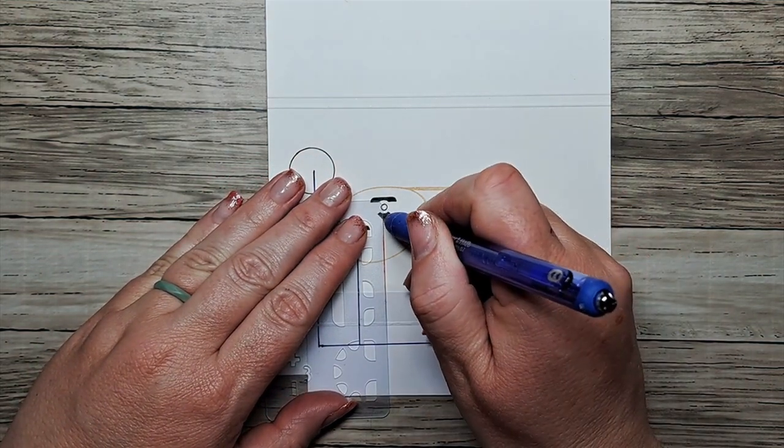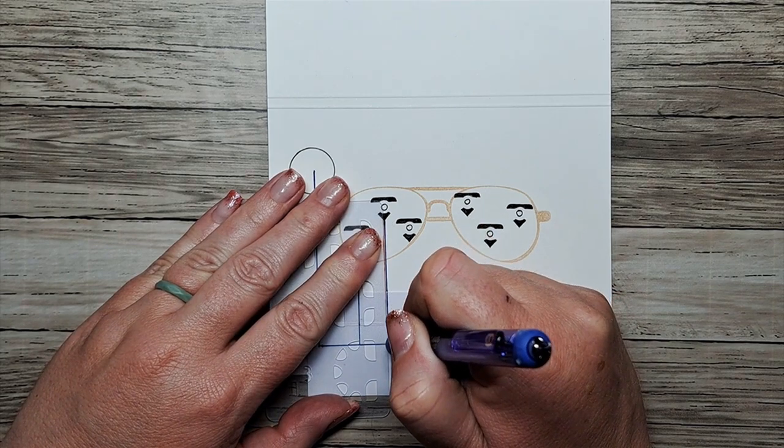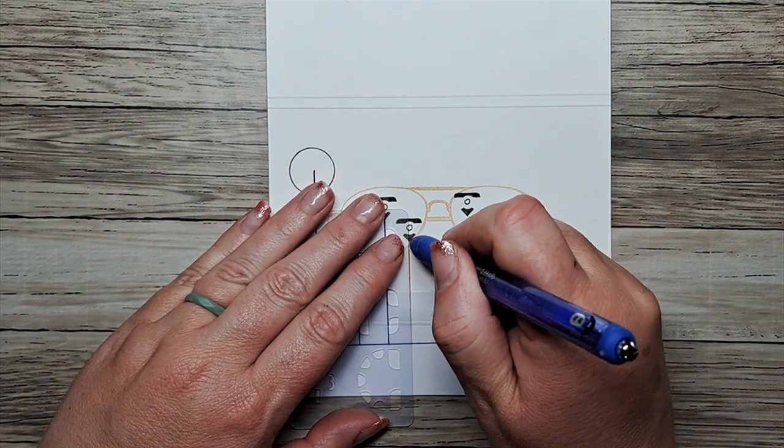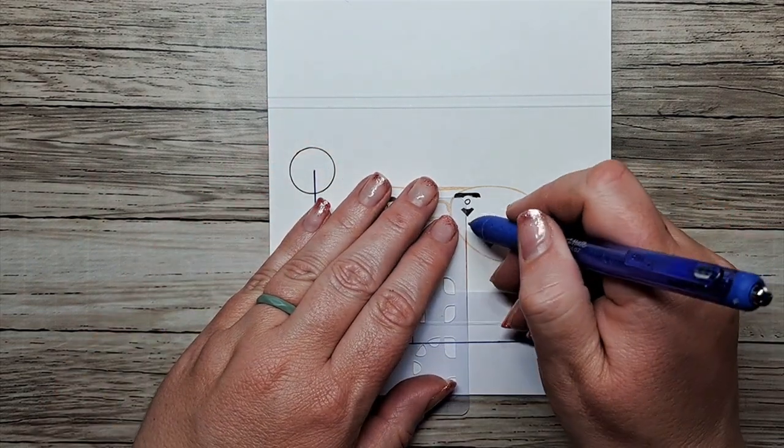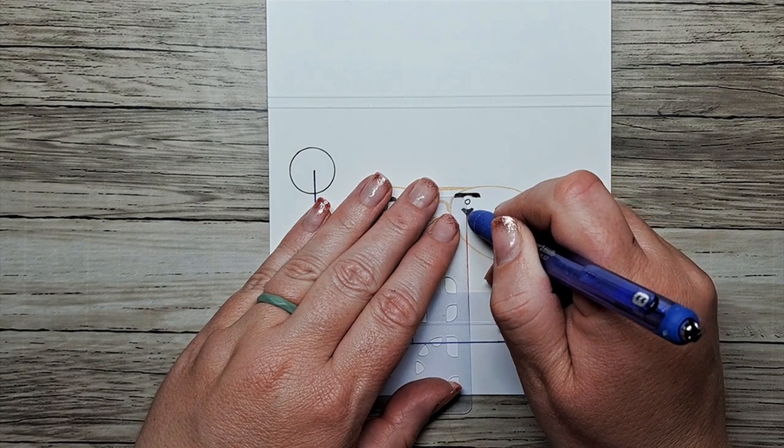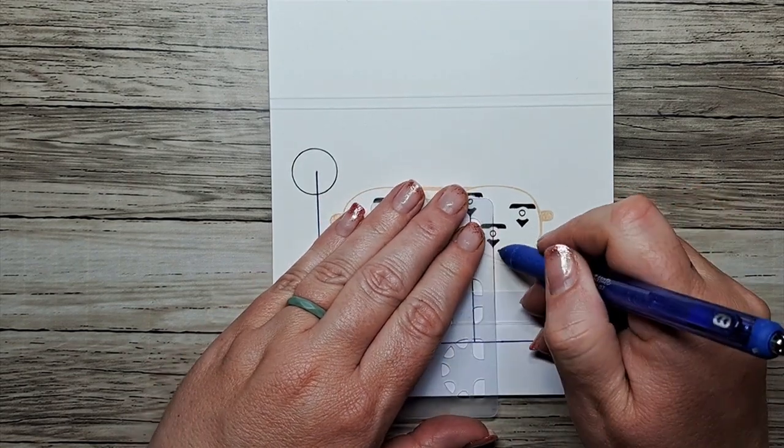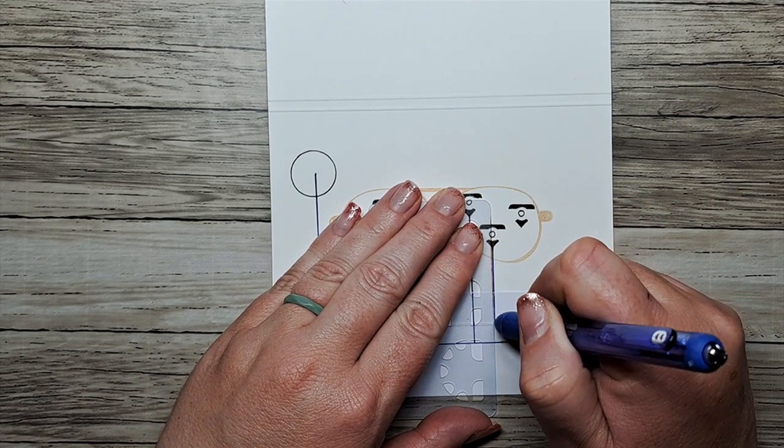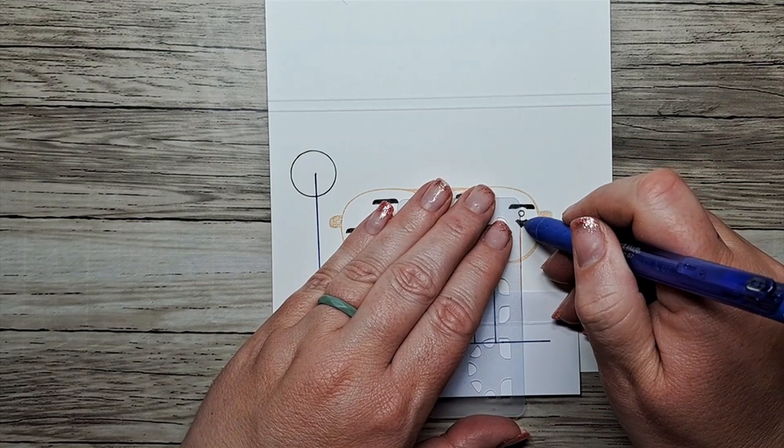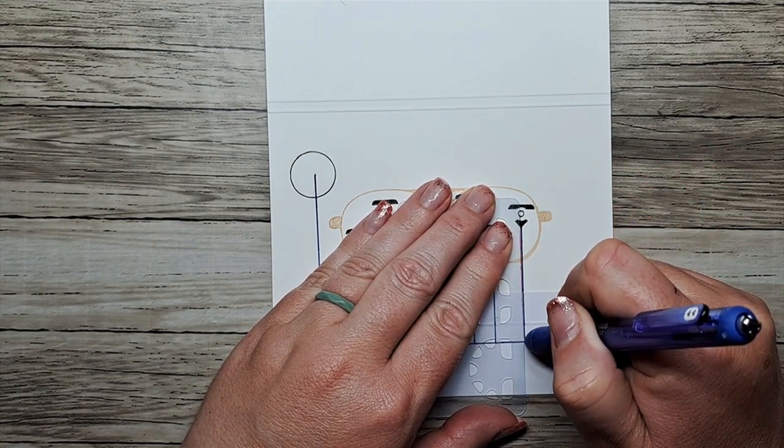Now, I also want to indicate right now that these blue lines that I'm actually making are too long. They needed to actually just stop just before the fold line. So I want to show you what not to do, but I'm going to fix it later before I realize that I have done something wrong. So we all make mistakes. And with this system, it's really easy to fix our mistakes too.